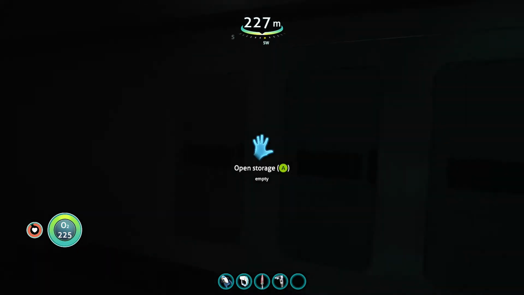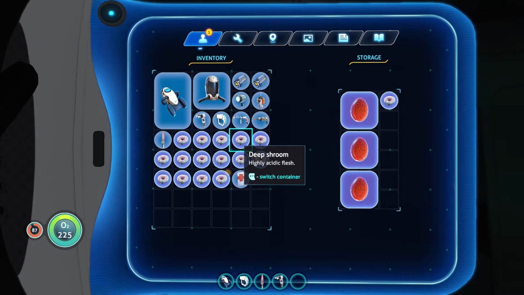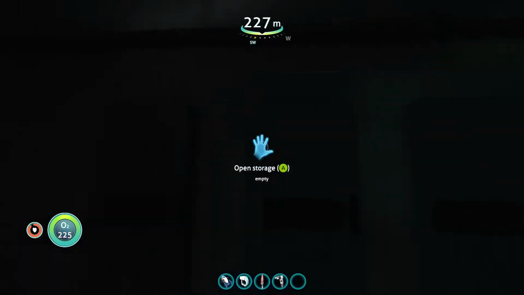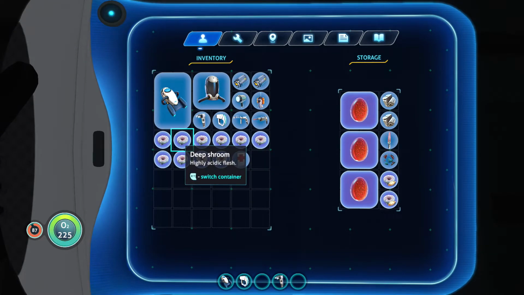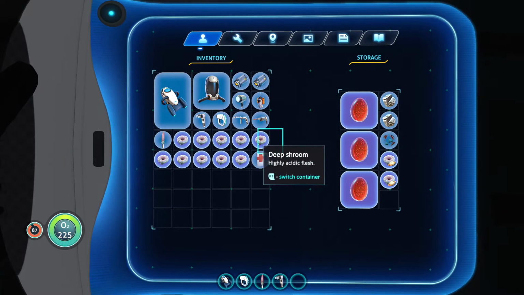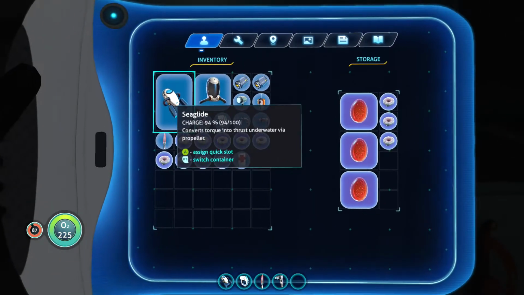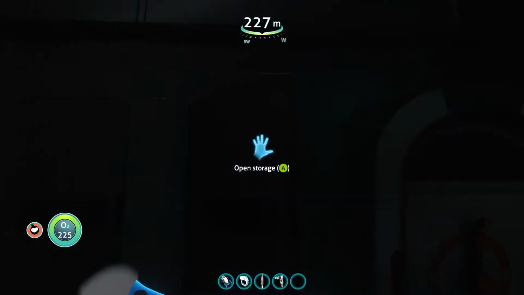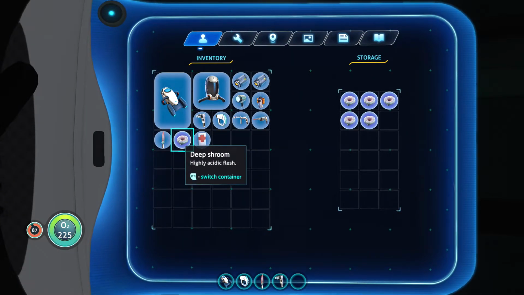Good stuff. All right, let's fill up some blood oil. One, two, three. And then some more mushrooms inside that one. And then that one's almost full. No, I didn't want to put my knife in there. Take the knife back. Click on that one. There we go. Okay, that one's full. And then that one. Then go on to those. 1, 2, 3, 4, 5, 6.